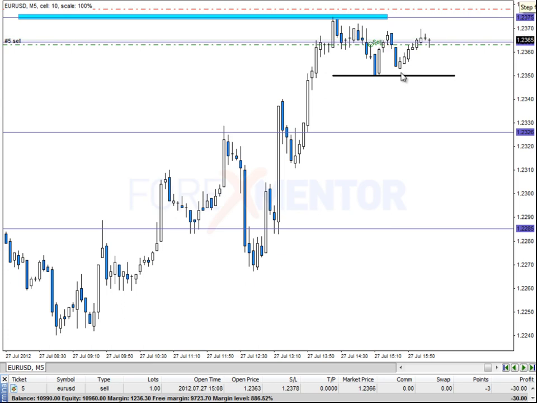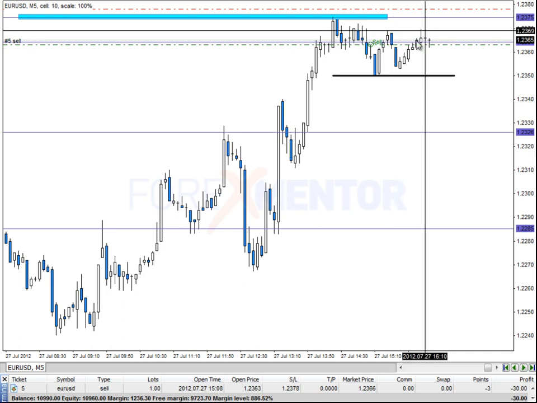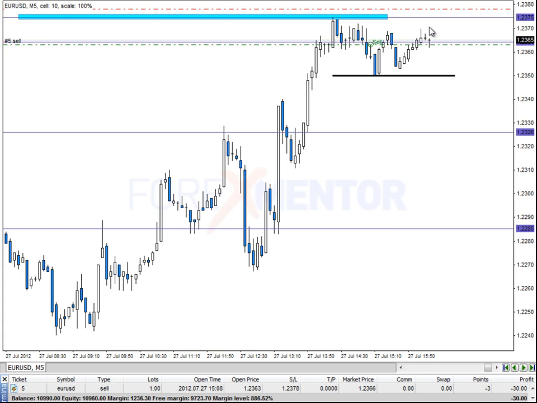What I don't like now, you see how price has made a higher high, higher low. See how we've taken that high out. Okay, that's something you obviously want to pay attention to. Although my bias is still very much to the short side because we've got the higher time frame key area of resistance here. We want to see price run and take these lows. A nice close below those lows and I'll be happy.